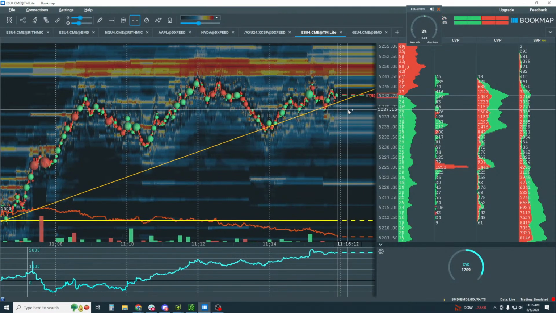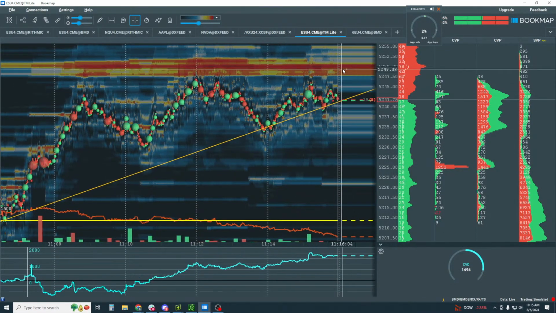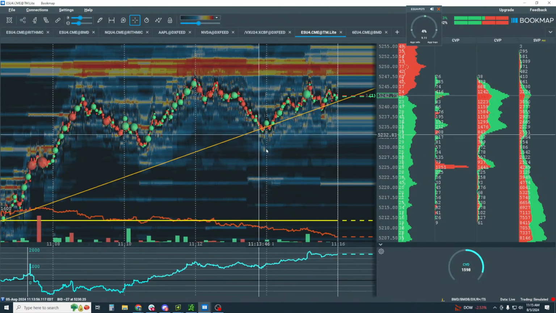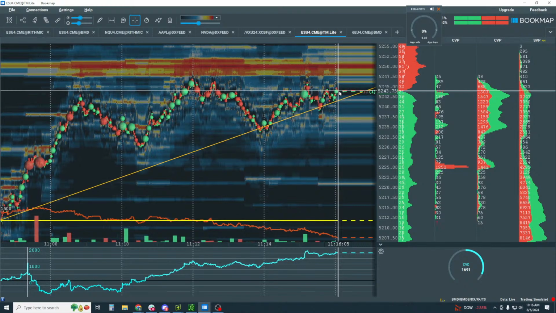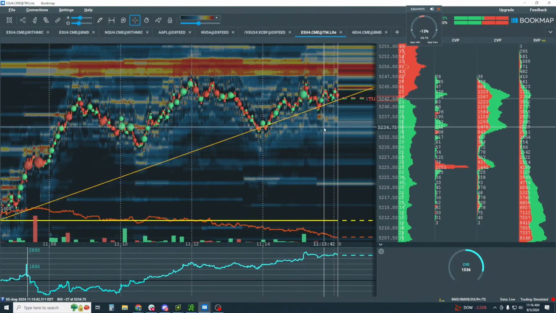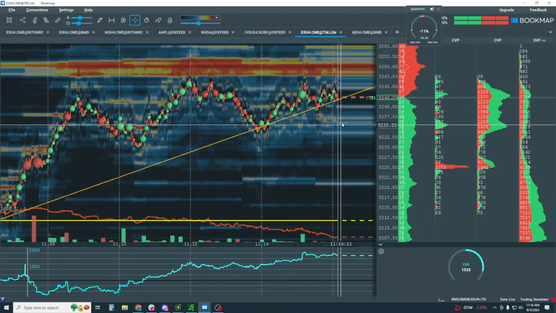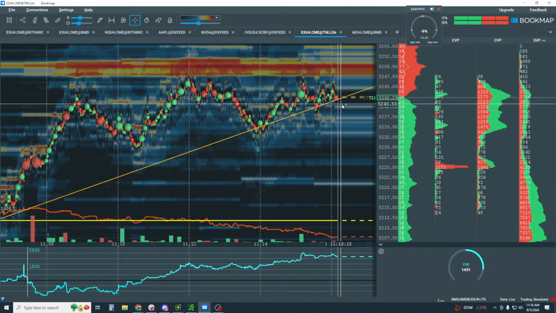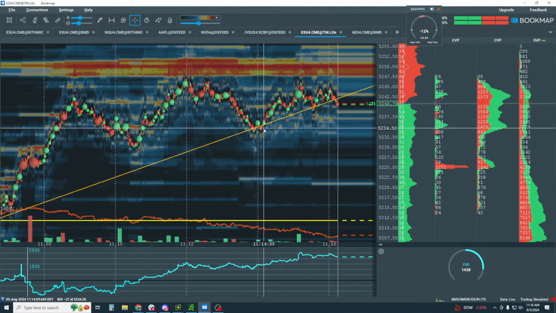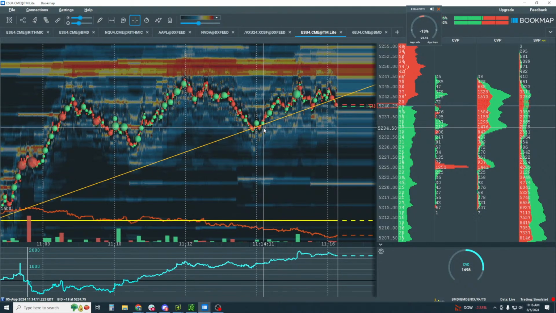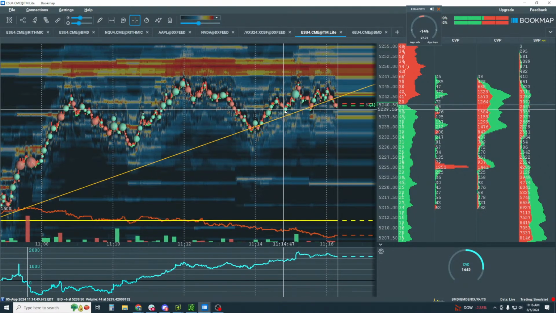Okay, so that would mean we're still looking for this liquidity up here to trade. Okay, here we go. Let's see if these buyers can do it now. Kind of gone back and forth in here. Nope, not yet. So sellers might get one more shot at it to the bottom of the range in here, and then we'll see if we can get those buyers come back in.